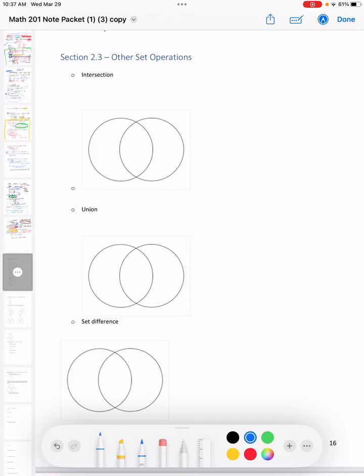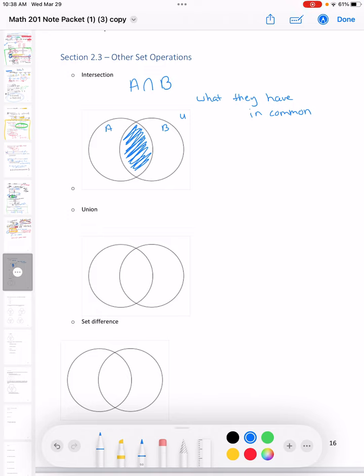So let's go over some of these Venn diagrams. There are a couple more terminologies to go over. The first is an intersection. So A intersection B. That's the upside down U. This is a Venn diagram down here below. I'm going to have two sets, and the intersection is what they have in common. So anything that would be in both possible sets. I know it's a little bit hard to see, but there's kind of that light shaded outline. That's a box. Technically, this is the universe. So you can have things that don't exist in either A or B. They're just floating around in the universe. And we'll look at some examples toward the end of this where we've got some of that going on.